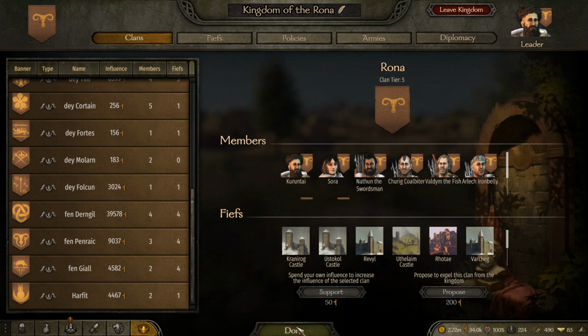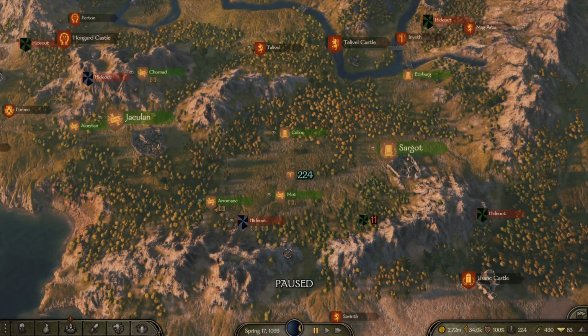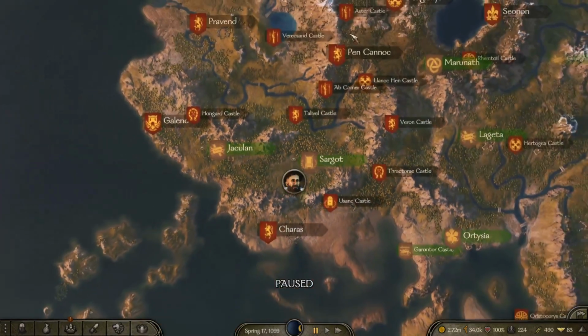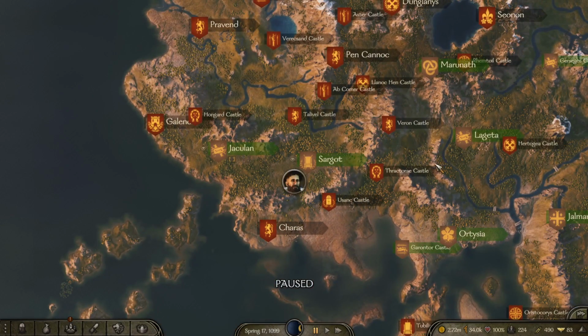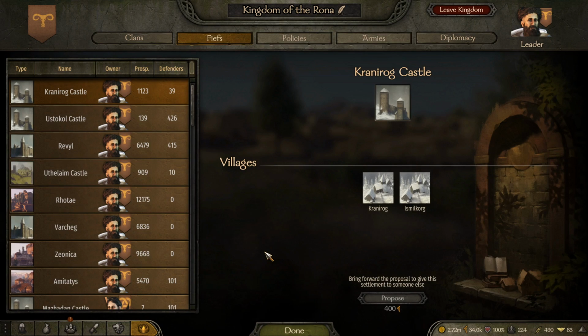Now, the second tip is minor factions. What I mean by minor factions are the land rats, the hidden hand, those ones that never own any land really. They just kind of join places back and forth. Now, with those, I tried to get them on my side. I even gave them 2 castles.